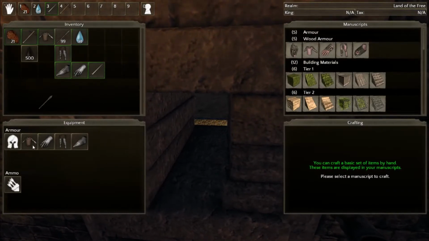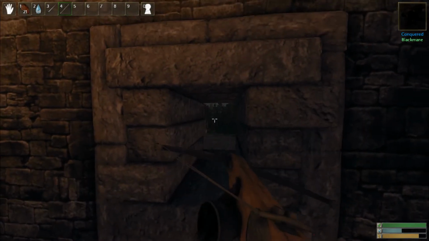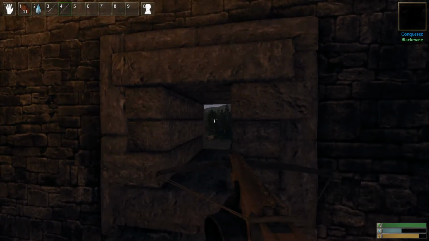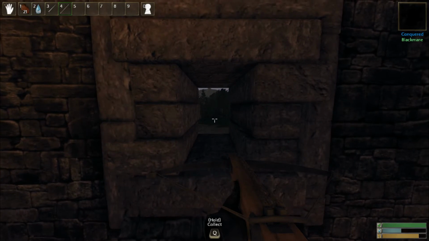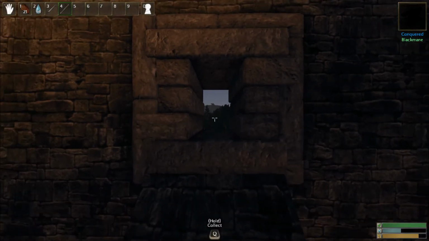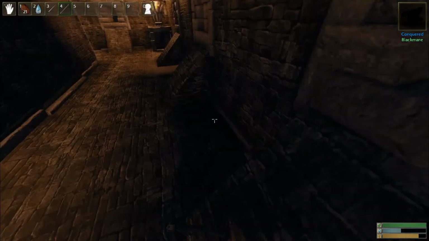If we go in here, we should plonk some ammo on our crossbow. I love this weapon. And this is where you get a good idea of the range of this. Maybe not, because I messed up. As you can see, I can go quite far with them.